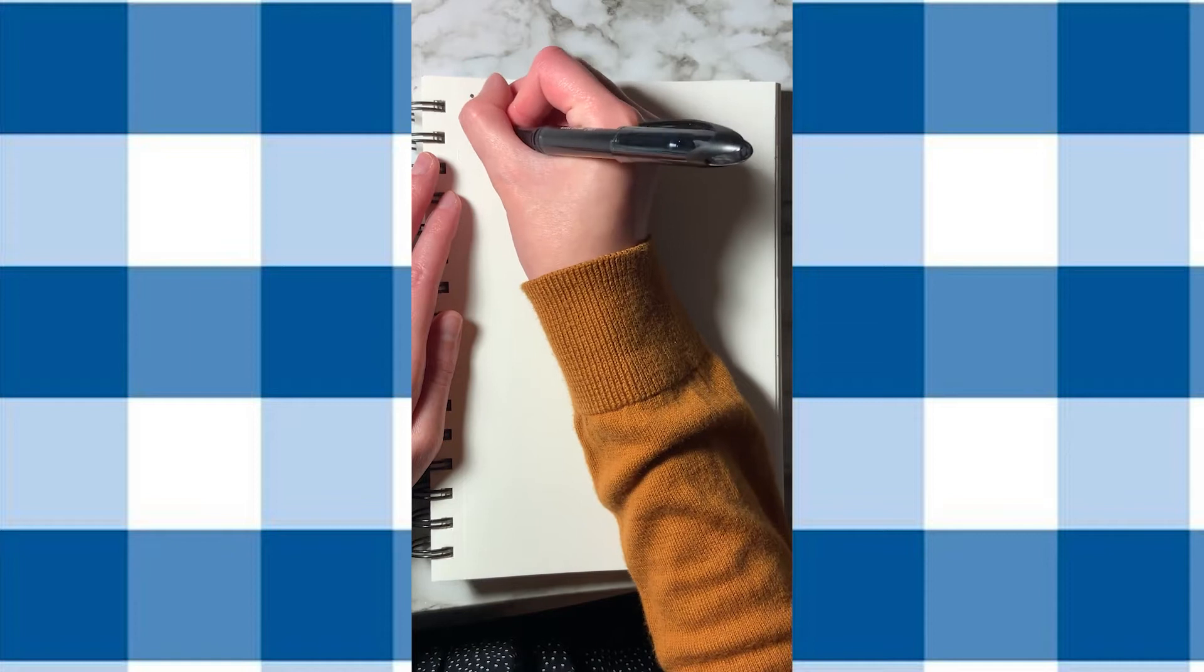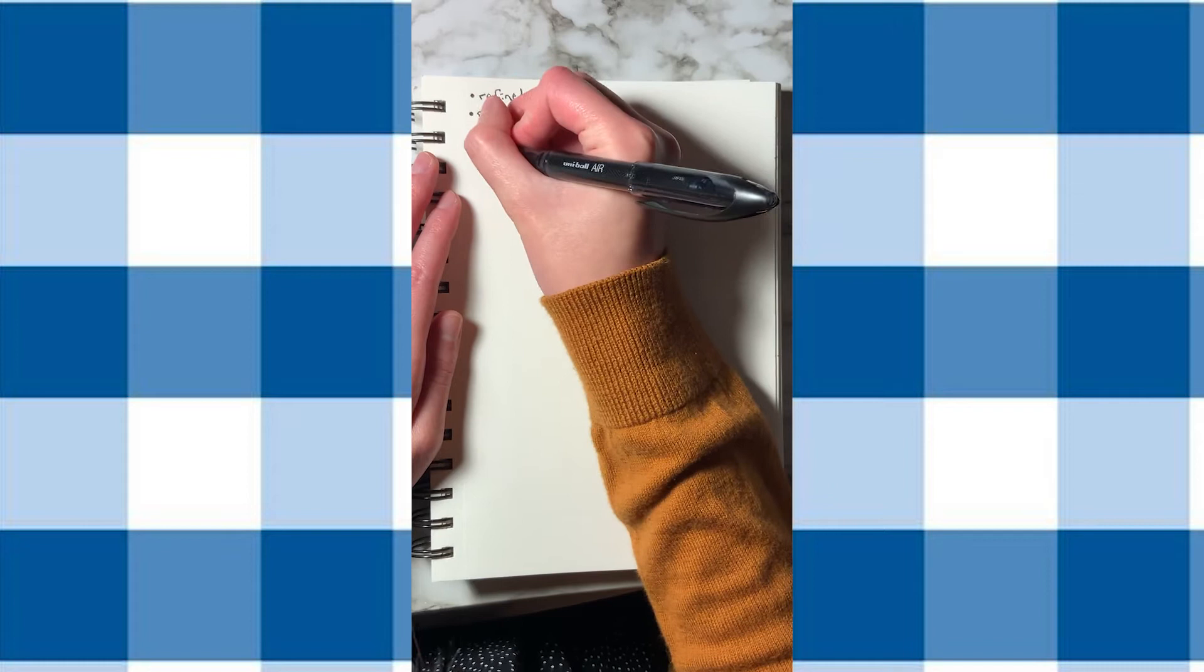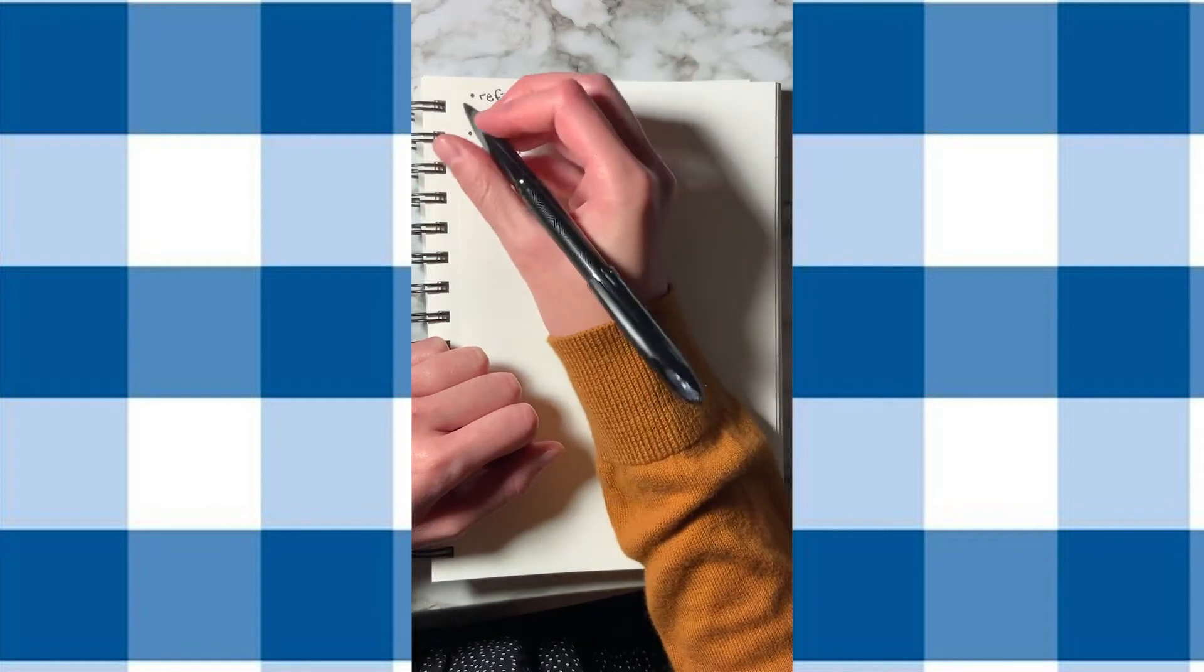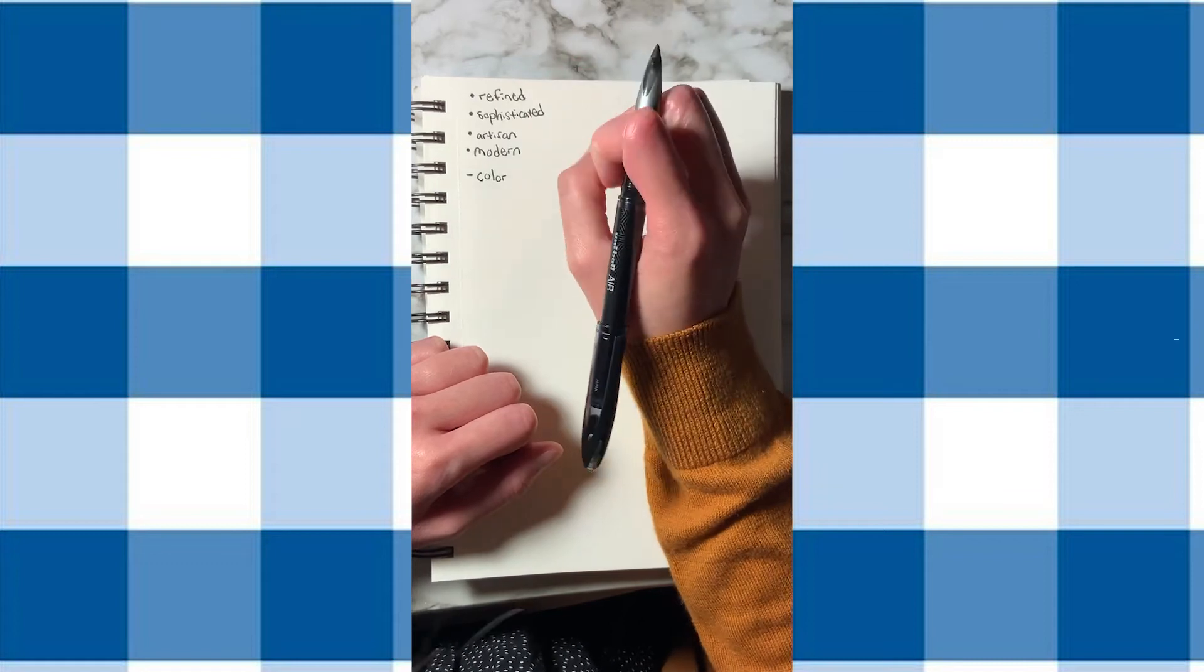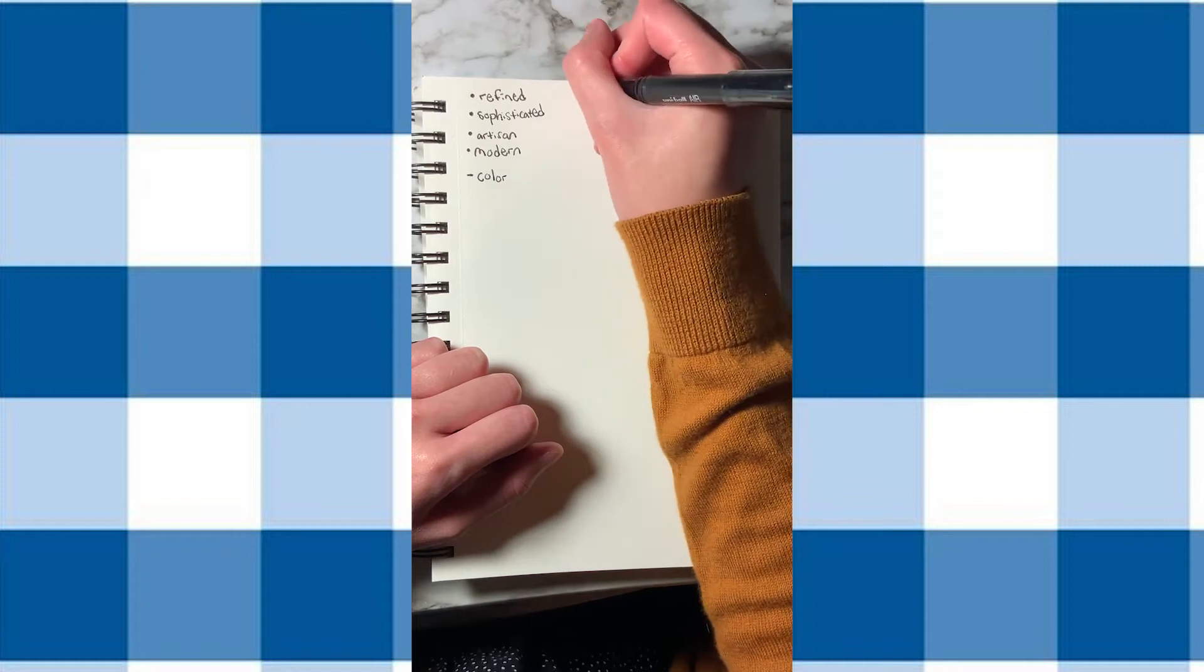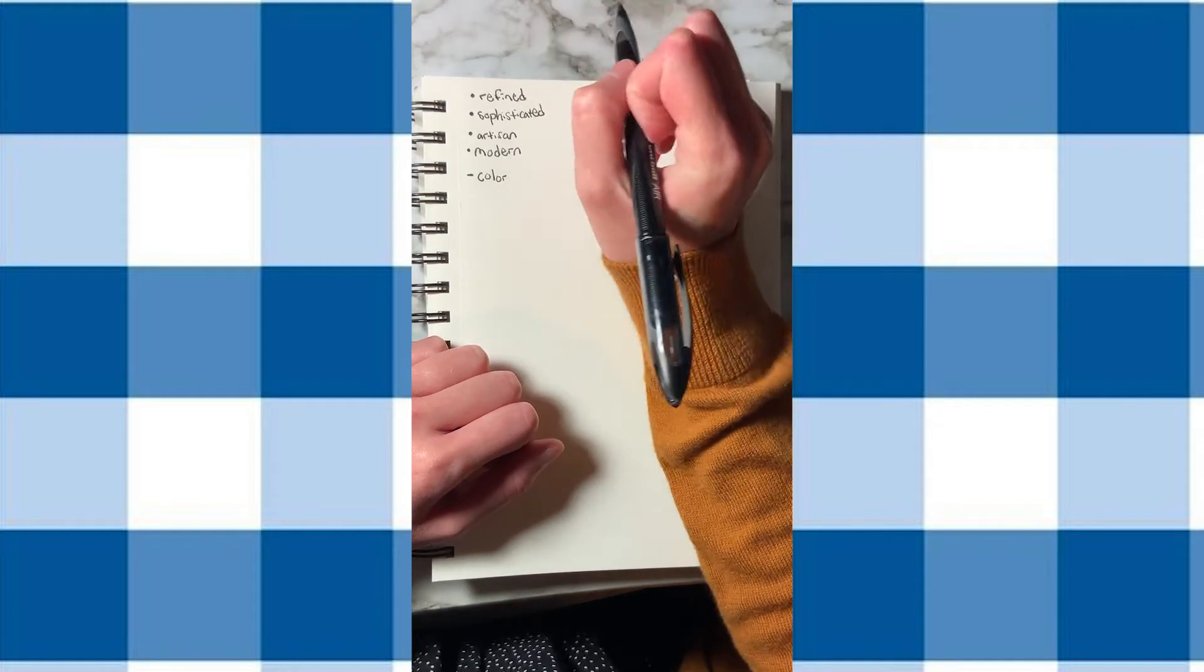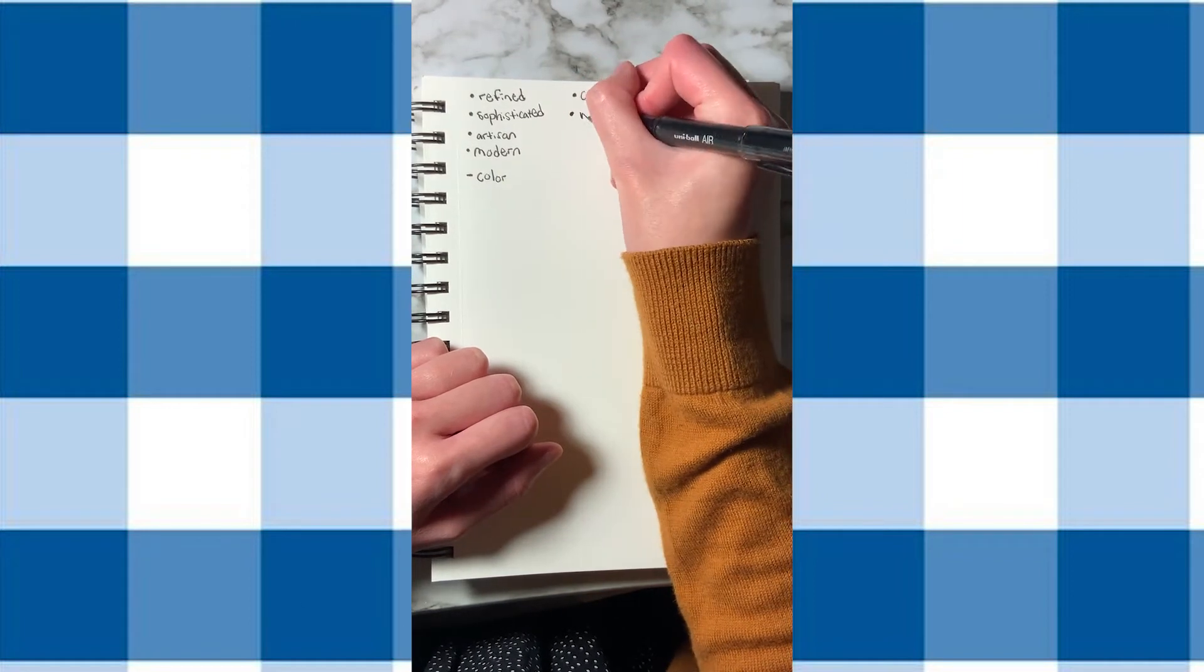So the first thing that I start out before I even start drawing out the wordmark logo, I end up putting down words on the side of what kind of feelings I want the logo to invoke towards people when they see it. And just it kind of gives me a better sense of direction of what kind of type I want to use and all that kind of stuff. So I want it to look refined, sophisticated. And just as a reference for me, I do want to play around with the colors, but I want to kind of stick with the Bath and Body Works colors possibly for this. Other feelings I want to make the audience feel. Let's see. Cozy, definitely. Because, you know, they're candles, of course. Always welcoming.